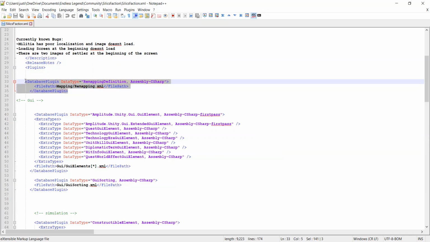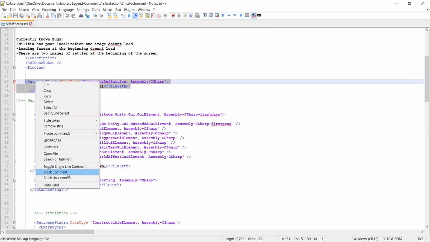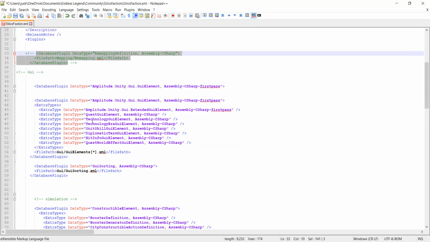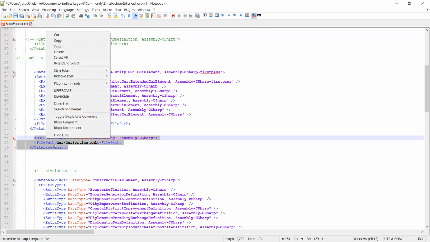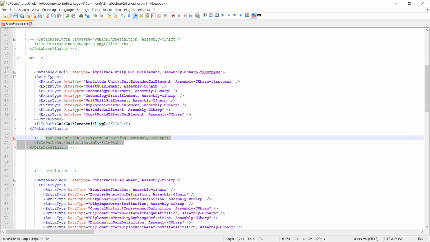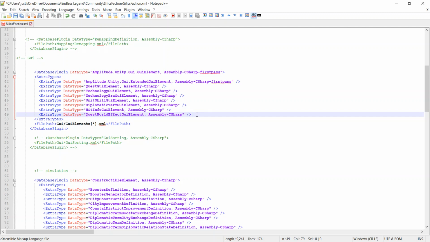I'm probably just going to block a lot of these out, just so that if there is a problem, I will also notice it when we are working on the mod itself. But as for now, I'm going to keep everything that we need for our faction traits.